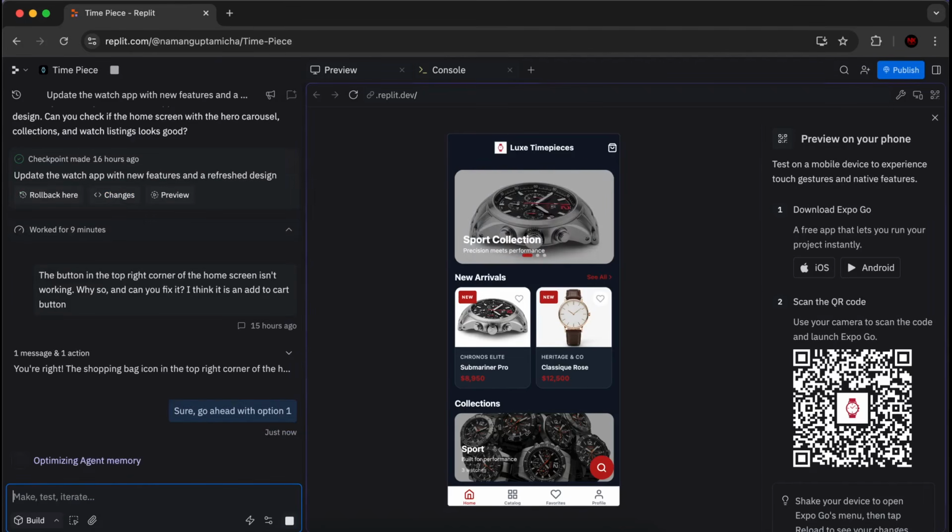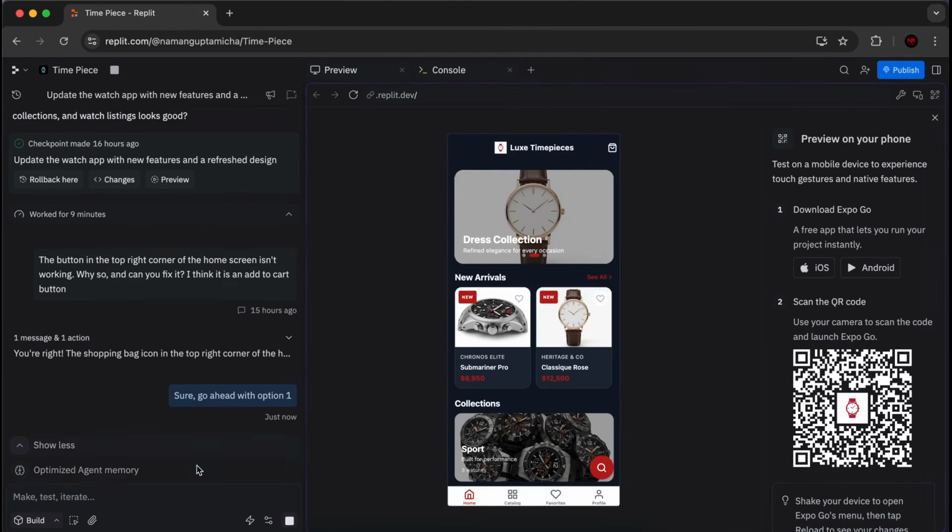And I hit enter, and now it's going to start building it for me. And so then when we check it out and we click on this, we're going to have a cart screen where we can see the items and the watches that the user has added to the cart. So this is how you reach perfection in an application. You keep on iterating, you figure out what's not working, and then you iterate on that to make it work and make it better. So what we're going to do now is we're going to wait for Replit to build out this screen.